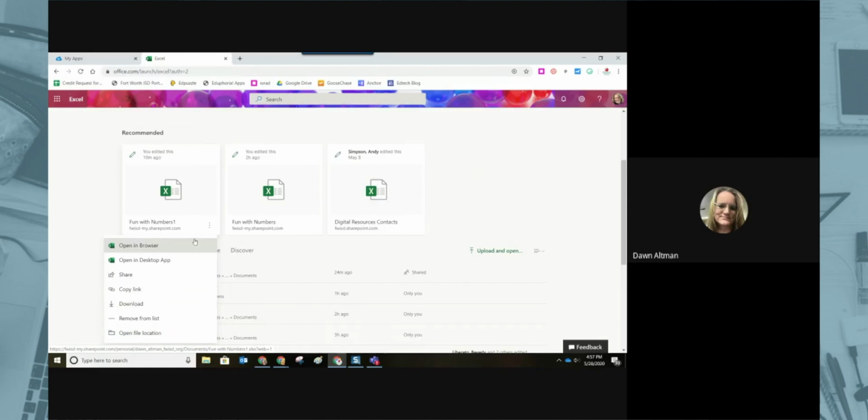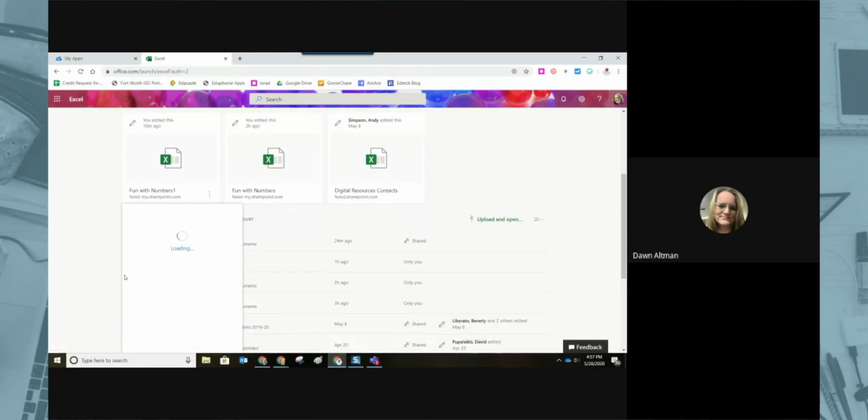Whenever you hover over something, if you see 3 little dots, click on them. See what they can do. You're not going to hurt anything. So if I have this document and now I want to share it with a counterpart, maybe I've got a co-teacher that's working with me with some of my kiddos, I can click on share, and the only thing I would have to do is enter their district email address.